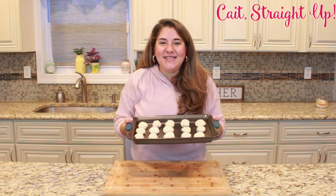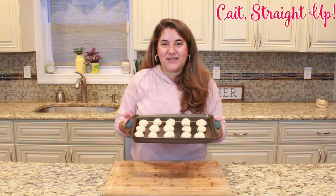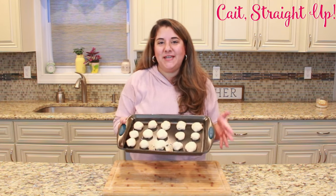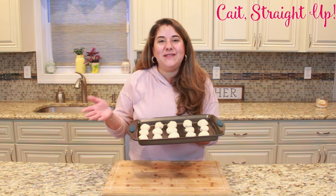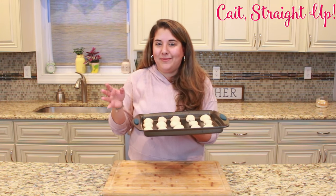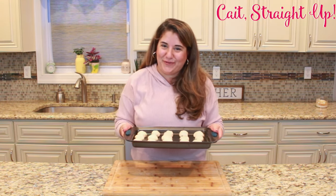So just to give you an idea of how much you're going to have in this recipe, one of the Pillsbury thin crust pizza doughs makes about 15 bombs. The measurements that I use in the mixture is enough to use 2 pizza doughs, possibly even a little more, or just have a little bit of extra buffalo chicken.